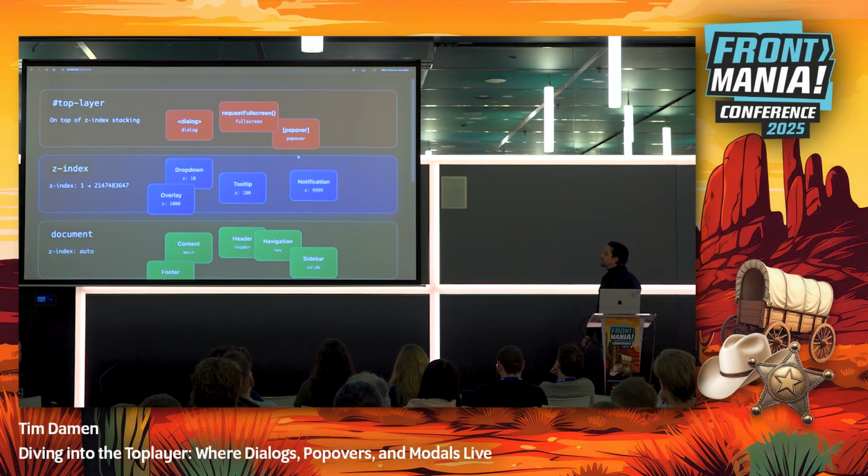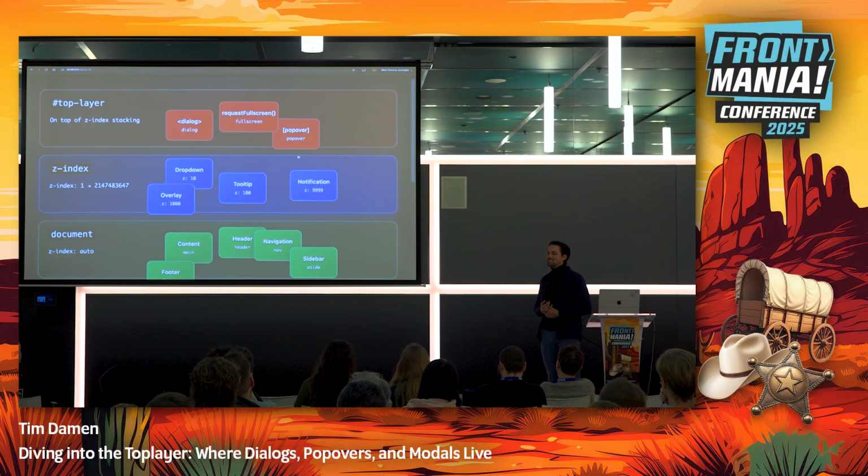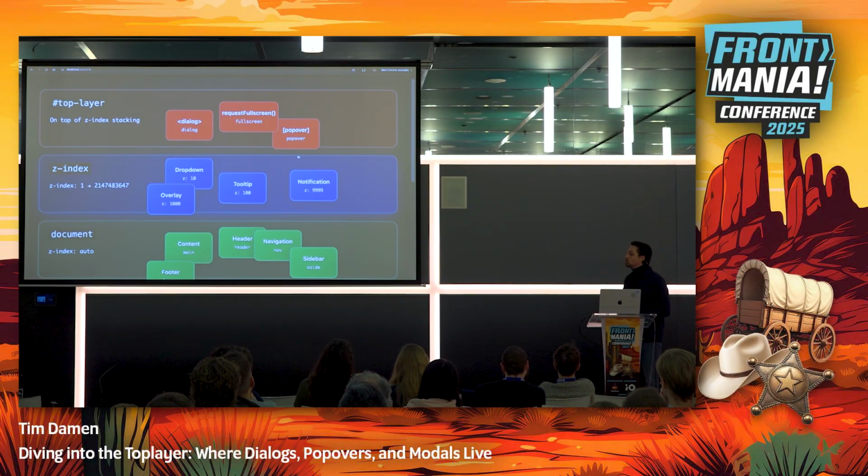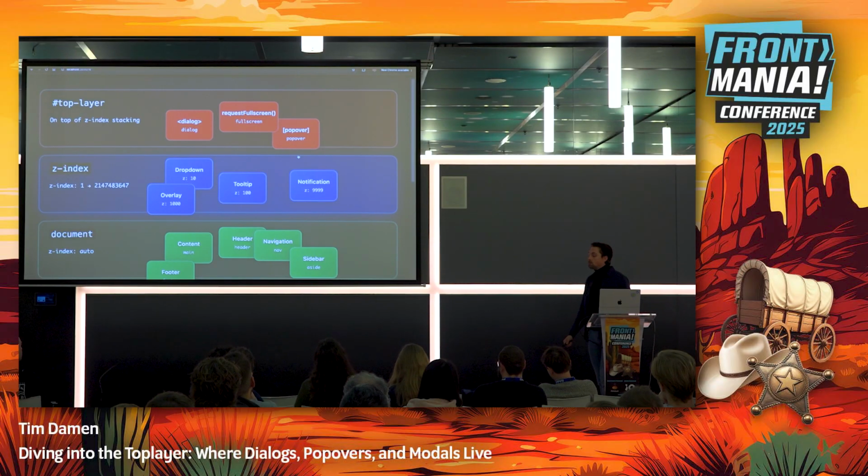And there's this other thing that I didn't talk about yet. Request full screen. Who knows what that is? We all have used it. I know for sure. It's the JavaScript API that's called when you maximize your YouTube video. So when you click on maximize, you call the request full screen JavaScript API, and your video gets transferred to the top layer and maximizes. So next time when you maximize your YouTube video, open the DevTools, go to the top layer, and you will see that your video is in the top layer.